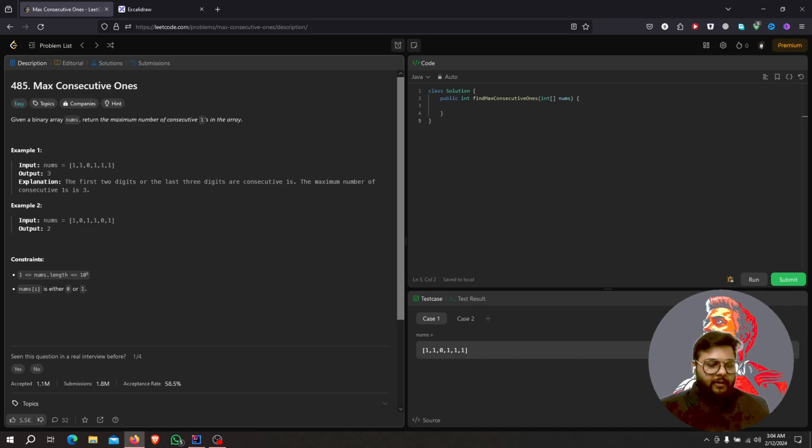Roughly 10 raised to power 8 operations is the limit, so according to this, n cube or n square is too much. According to that, our solution is optimized.